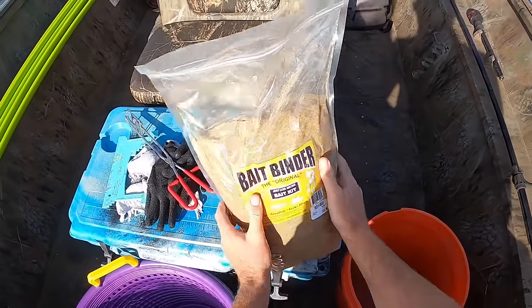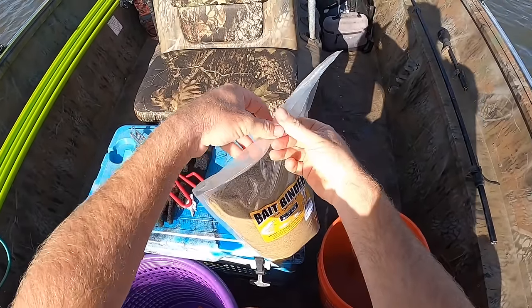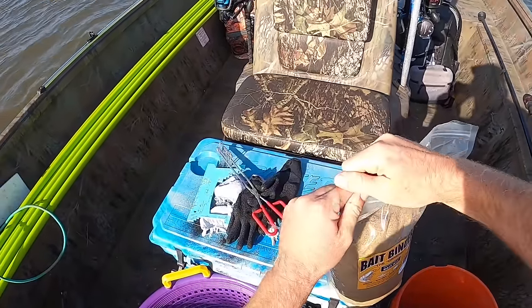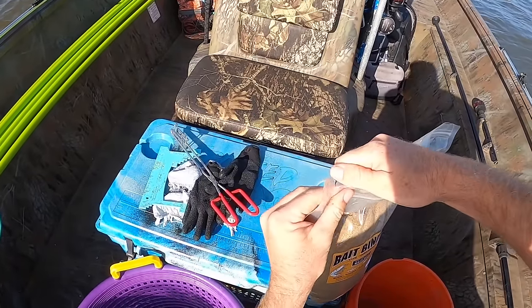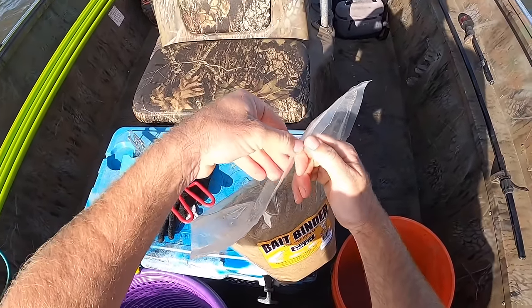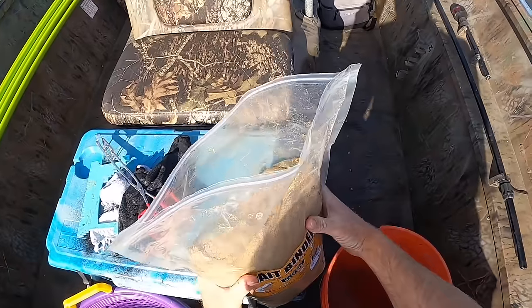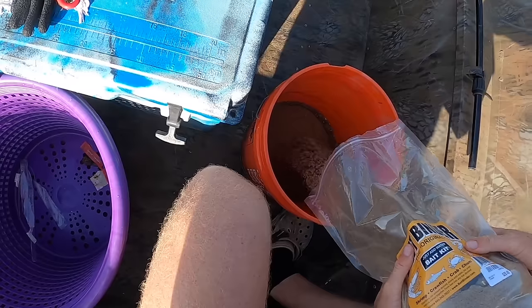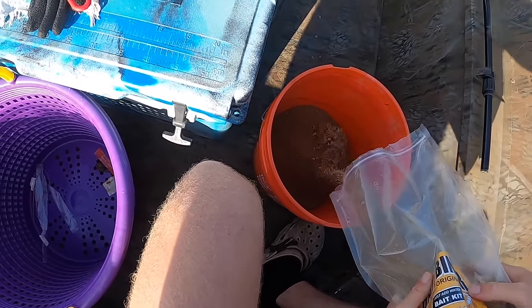All right, have our bait binder, which gets more and more expensive every year. Notice that. But isn't everything? What a mad world we live in. I need to start making this stuff myself. Pour a bunch of it right in here. Right to our bucket.